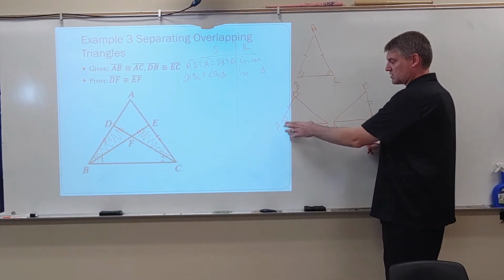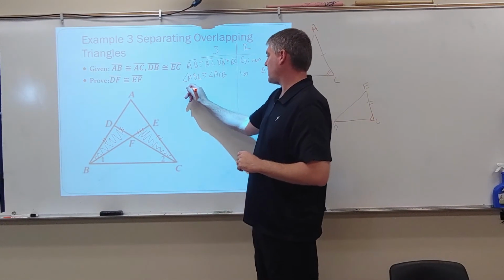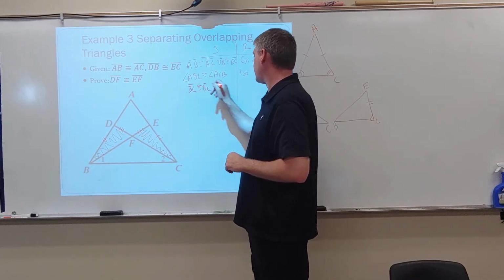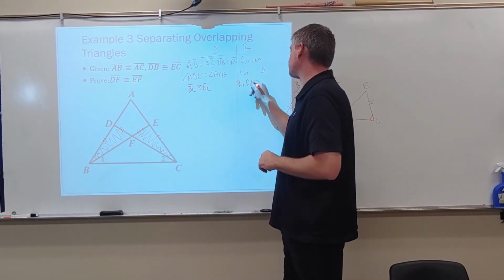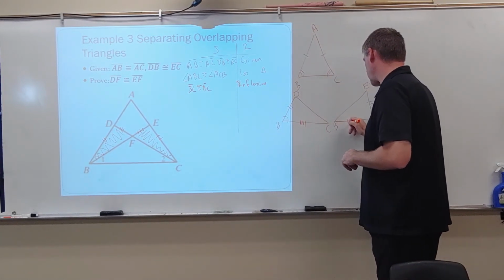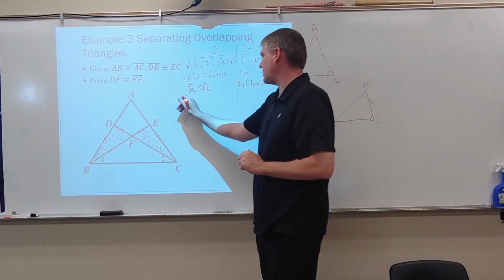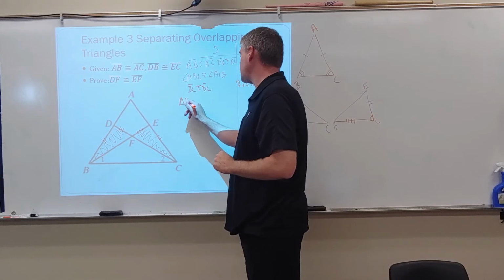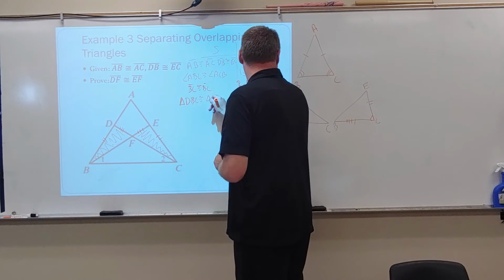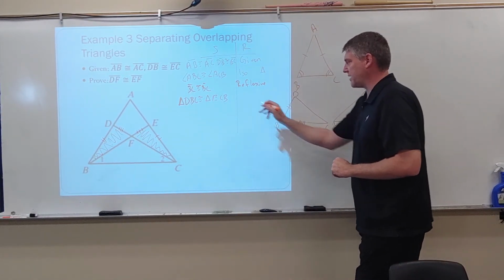Well, I can because notice here, what is my bottom? My bottom is the same. So I'm going to say BC is congruent to BC, and that's the reflexive property. Okay? So now I have that these two triangles are congruent. So I'm going to write that down. Triangle DBC is congruent to triangle ECB because of side, angle, side.